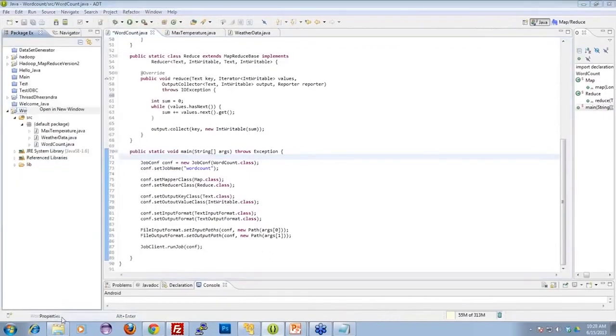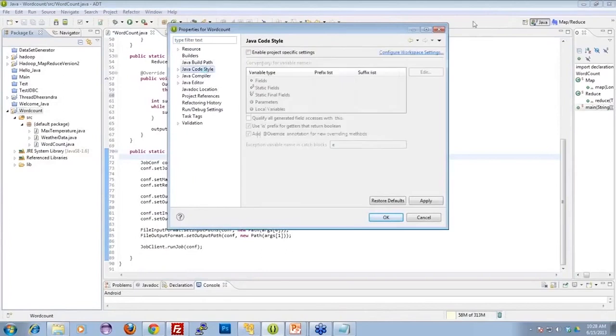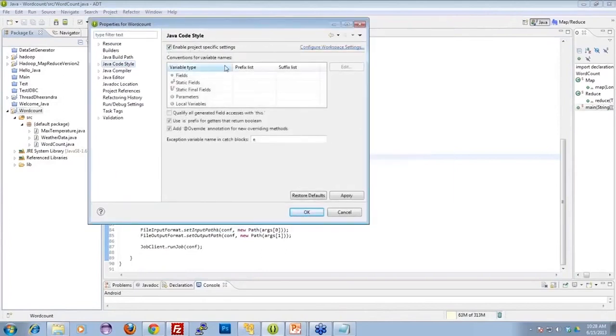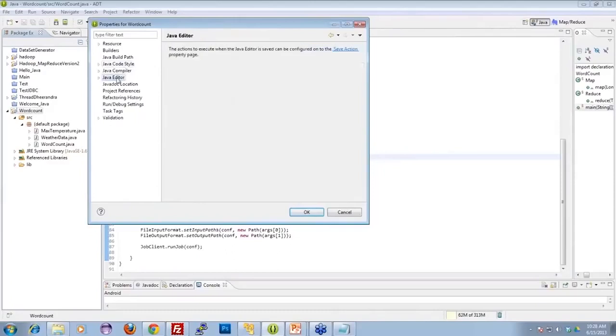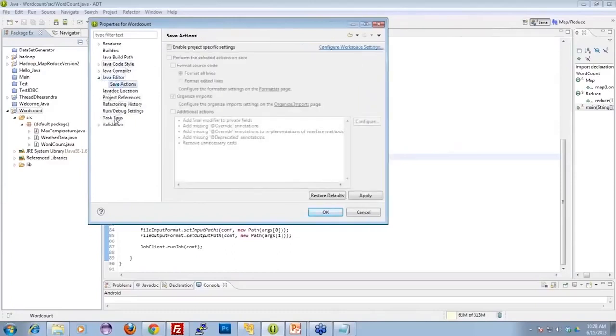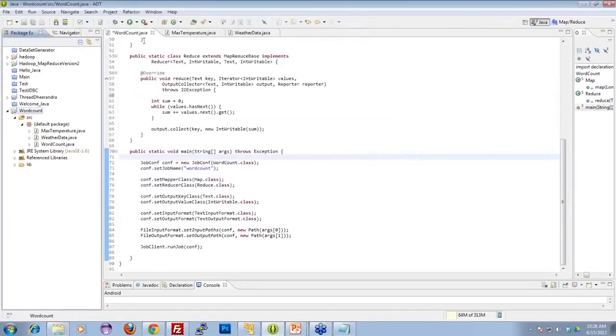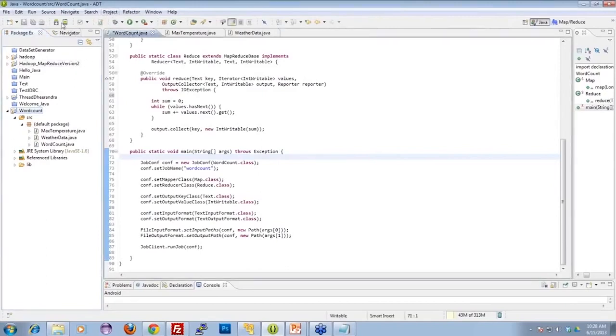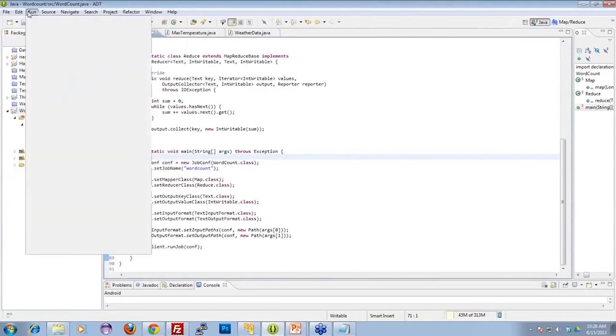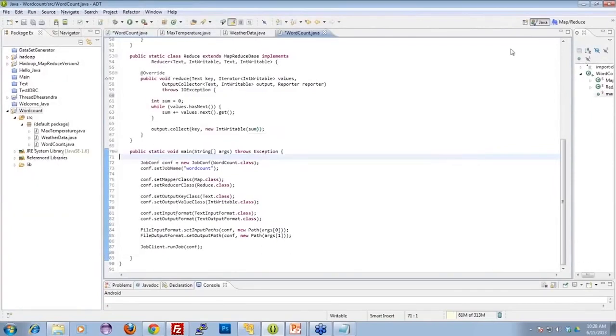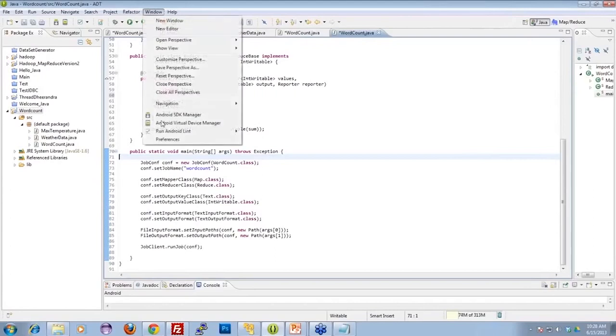Okay. Let me just try to figure out a way to increase the font size. I am not able to find that. Anyone tell me? Oh, go to editor is what my friend is telling me. Windows. Okay, Avinash, what next? Preferences. Yeah, go down.